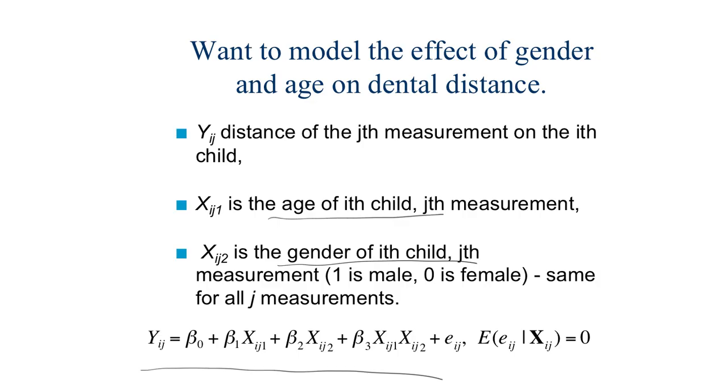Why do I put that there, do you think? Why would you add gender times age? What does that imply? If this coefficient, beta 3, is not 0, what does it imply about the slope for girls versus boys? There might be a different relationship. Yeah, there are different slopes. That's what it implies. So it allows there to be a different average slope for girls and average slope for boys. And of course, a test of that would be the test that beta 3 is equal to 0. If that was 0, then that would imply they all have the same slope.